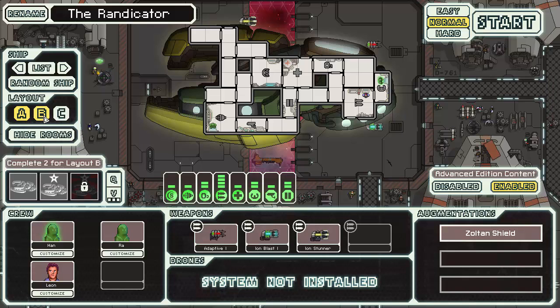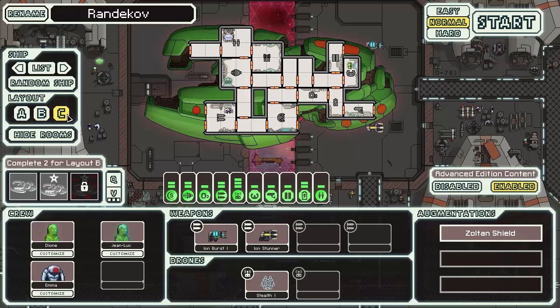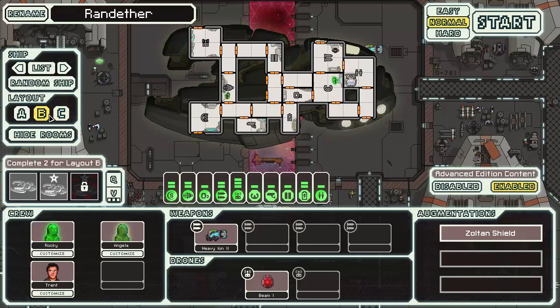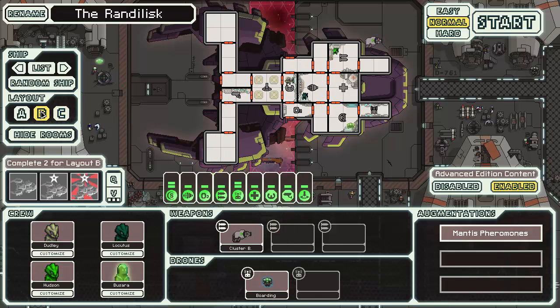It's been a while since we had a Zoltan ship, and apparently there's some fun stuff to do with that as well, especially with the surrender options. Heavy ion and beam drone. Ooh. But we start off with fully functioning shields. And then we have pretty much the same thing, just a little bit different weaponry. Heavy laser, scatter, Mantis pheromones, nothing too interesting about the whole idea there. Cluster bombarding, teleporter, which we can actually go with straight away because we got 3 Mantis. Might go with this one instead.